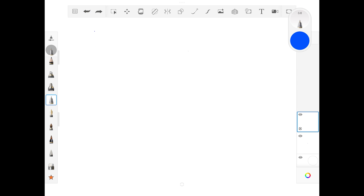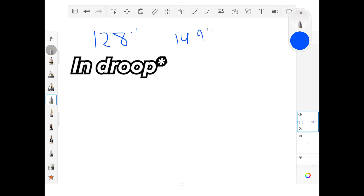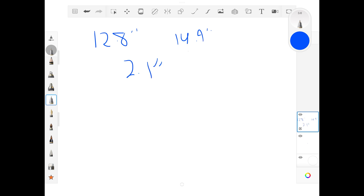So the most notable thing is that we measured the gap between the wheel hub and the fender as 12.8 inches when the suspension was loaded — that's when the car is on the ground. We then measured it as 14.9 inches when the suspension is in droop, where the car is lifted off the ground and the suspension is just sagging. It's not so much these numbers that actually matter, but rather the difference between them, which is 2.1 inches. That's how much the wheel hub moves up when we place the car on the ground and the suspension goes from droop to loaded.